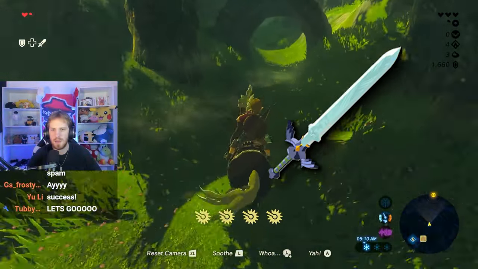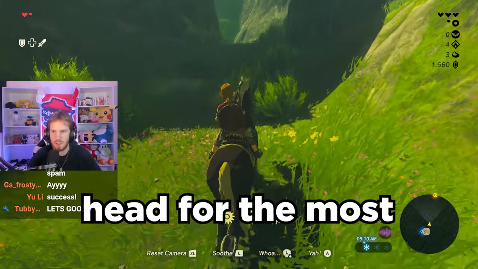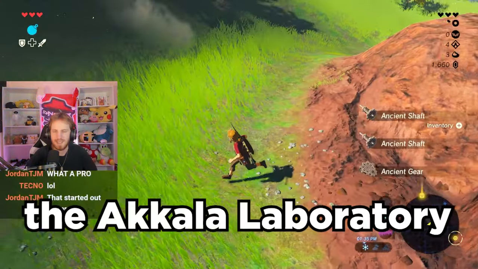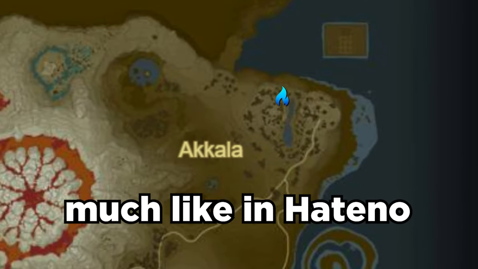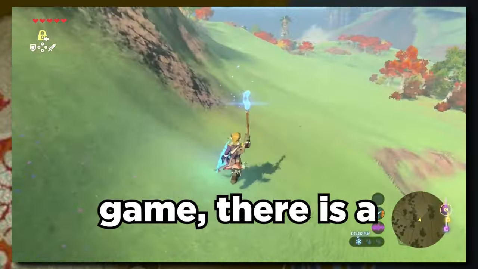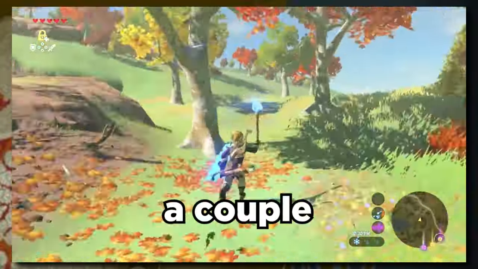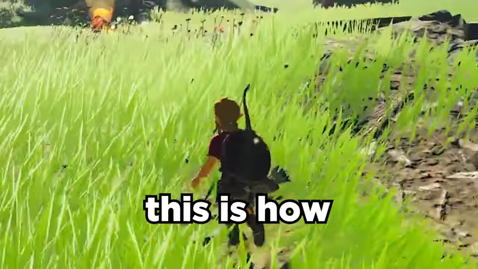All right, we got our sword, a couple shields, and some decent money. I'd say it's time we head for the most difficult part of this challenge, the Akala Laboratory. Now, normally when you go here, there's a blue flame, much like in Hateno, that needs to be transported to power the lab. In the standard game, there is a straightforward path, a couple tough enemies, but realistically, it's a pretty non-challenging task. This is how it went.